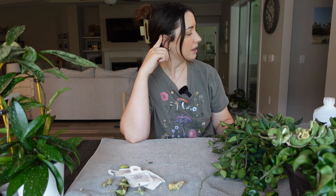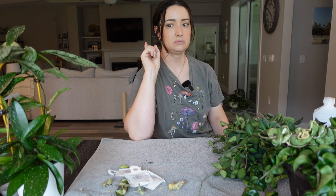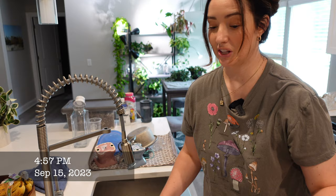So I'm thinking I might clear off a shelf, but no, because then my big crimson princess has to go on that shelf. I could do that. I could just make the window the Hoyas and then put these other plants that are in the window over here. Because I have 1, 2, 3, 4, 5, 6, 7 Hoya. So I can just put them all by the window. And yeah, I'll just rearrange. So the Hoyas will go by the window and then I can keep a closer eye on them. Trying to do this before my husband gets home. It's already heading towards 5 o'clock, so he might get home.